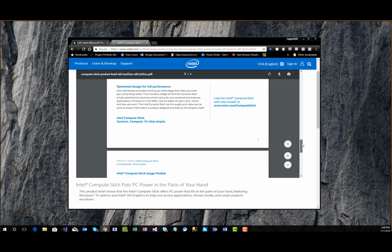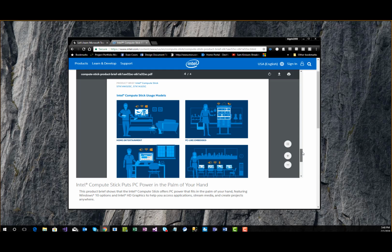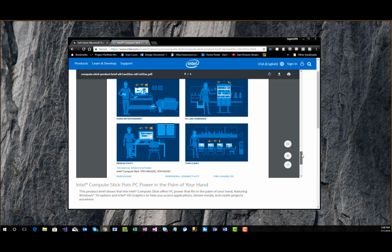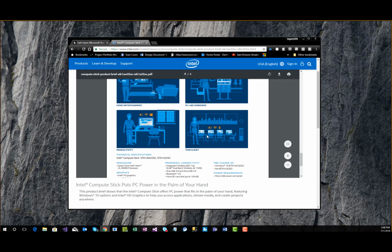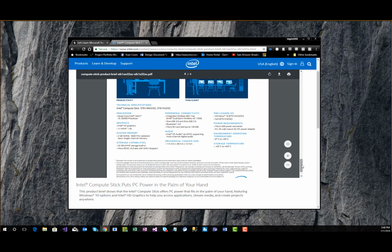Look at that. Well, look at this. Usage module: home, entertainment PC, embedded, productivity, thin client. I think this is mostly your use, and this is your I-want-to-be-a-gamer one over here. But this is it. We're thin client. Right.